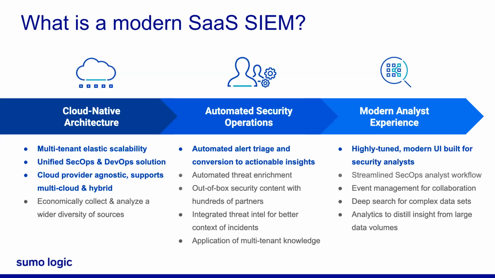If I think about the middle lens here, this is key as well, to be able to automate security operations. The unique problem that we've actually been able to solve amongst covering all these other use cases is handling that alert fatigue and being able to get automated alert triage and convert those alerts into actionable insights. I'm excited. I want to show you that in the demo here today, folks, along with automatically enriching threats and visibility with additional data and third-party data and out-of-box security content that's ready to go to provide rapid time to value. And we do that across hundreds of partners and technology vendors, integrating threat intelligence. Then you have better context of your incidents as well.